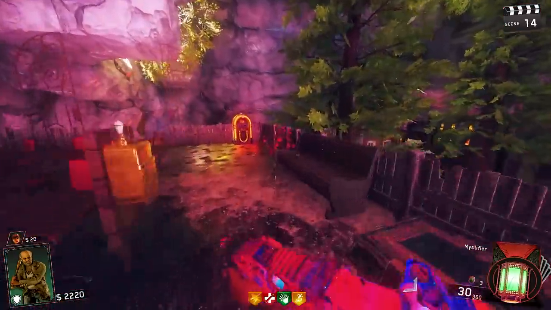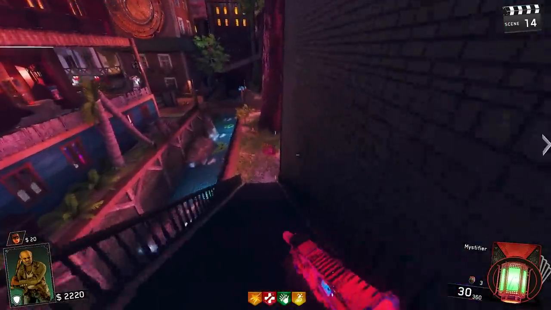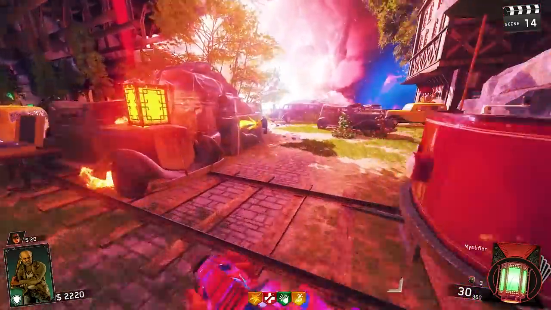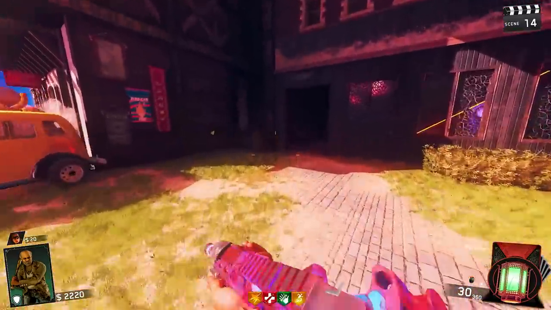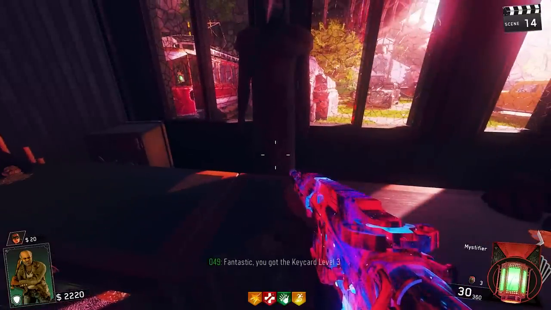Mm-hmm. Come on, man. Say, girl. Every time. Consistency is key. Pin-up girl. All right, see what he says now.